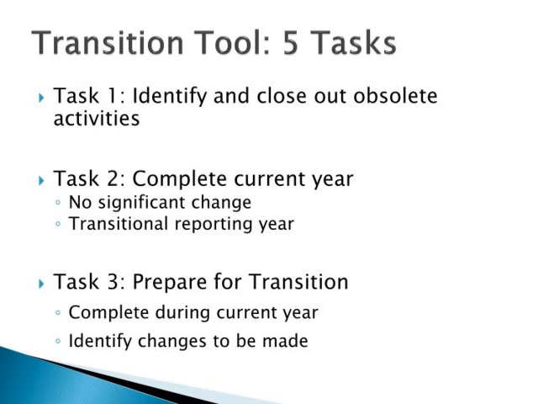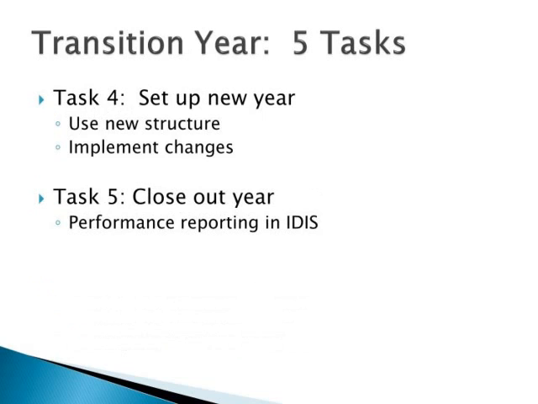Task 4 is to implement any structural changes necessary to implement the IDIS structure I have outlined for you today. The tool itself will highlight some decisions you will need to make around choosing a program year and naming your projects and activities. And finally, Task 5 is to close out your performance year, completing performance reporting using the new structure in IDIS.